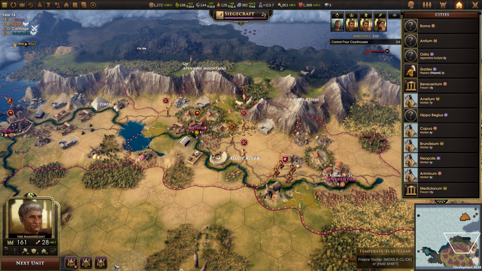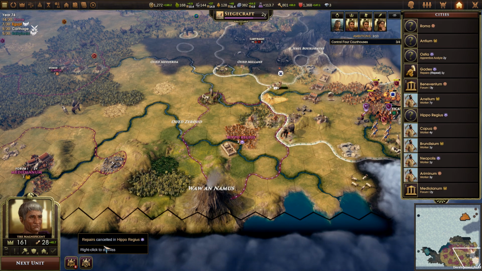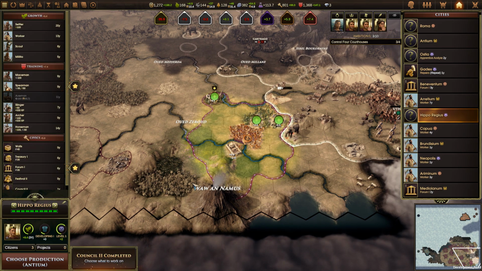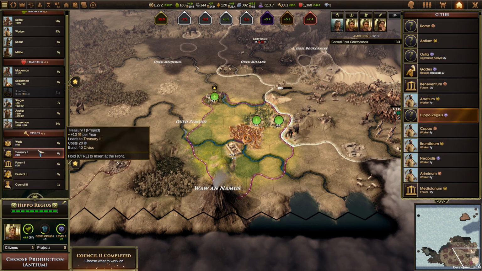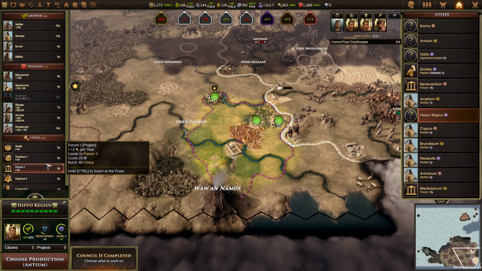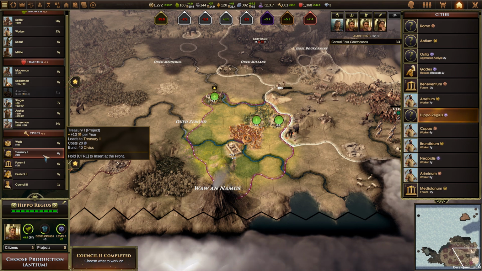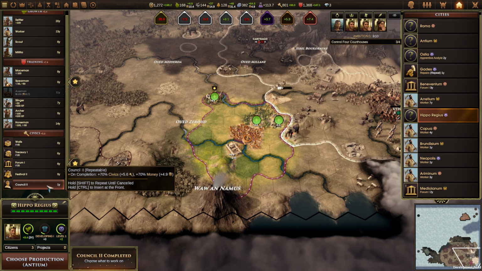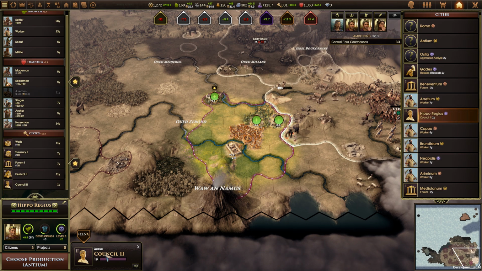Spearman killed. Okay. We got some discontent. Repairs Council in Hipporegius. Why? Perhaps because you're fully repaired? All right, Council 2 was completed. Yeah, I guess they are fully repaired. Hipporegius has done pretty well for itself. So, Council 2 would just take 1 year. Do it then. If it's going to take 1 year, why not?